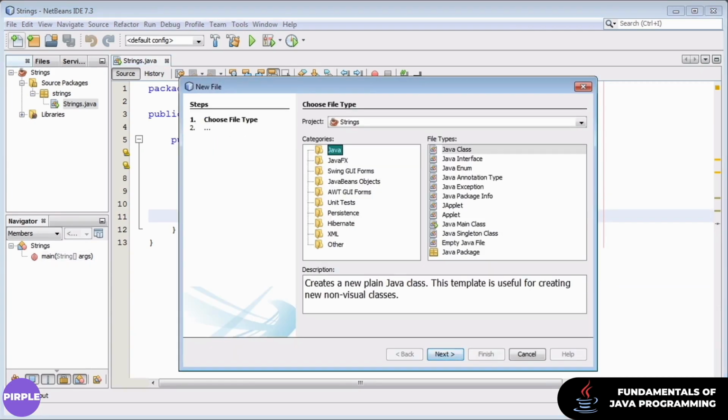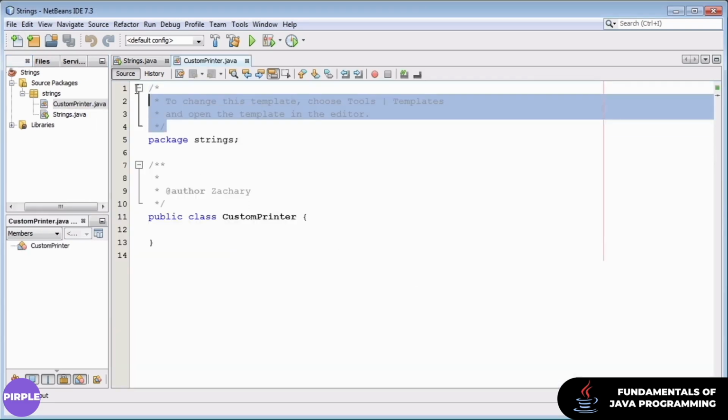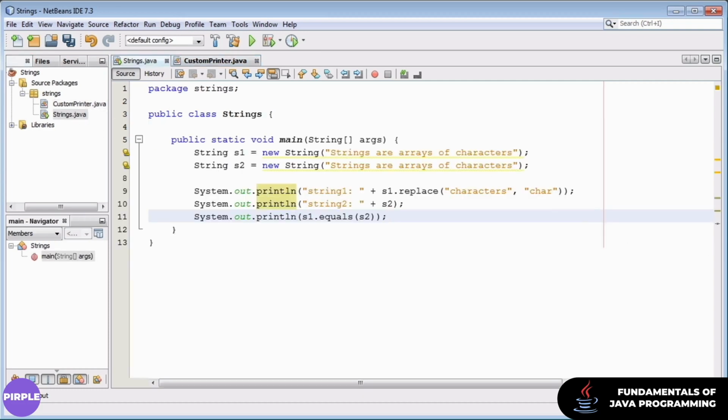But perhaps the most interesting of the String class's methods is actually one of its static methods. This is String.format. To show you the power of String.format, I'd like to create a brand new functional class for our project. We'll call it CustomPrinter. And so that you can see what we're doing when we set this class up, let's pre-write the code we're going to use in our main method.